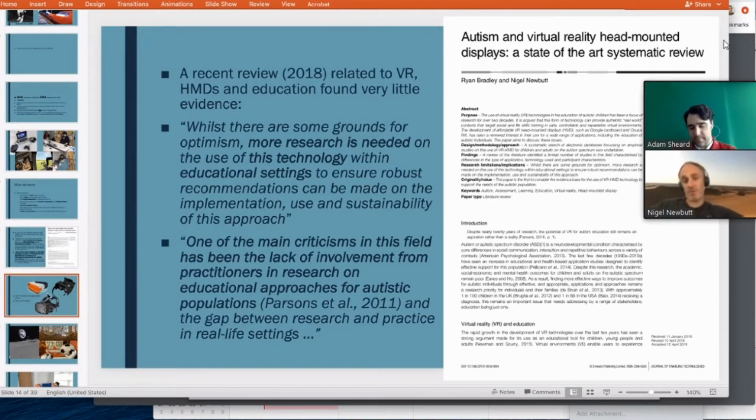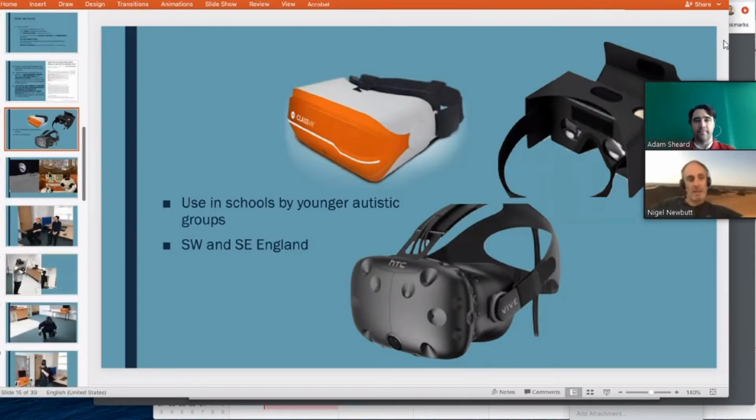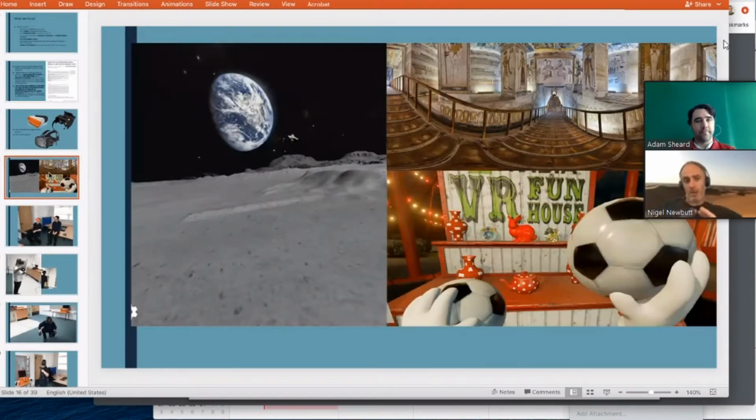So what we wanted to do next was take a range of different technologies into a school. And here you can see the three technologies that I'm talking about: a Google Cardboard, or a cardboard-based device, an HTC Vive, and something called Class VR, which is similar to the Oculus in some sense, in that it's an inbuilt device, but it only displays 360 videos, so fairly limited on the other hand. And we just wanted to explore with much younger populations, so 6 to 16-year-olds in this case, in a school with teachers, and again with autistic populations, to understand how this technology might be viable and usable in that particular context. So it's addressing that so-what question: so what can we do with this?